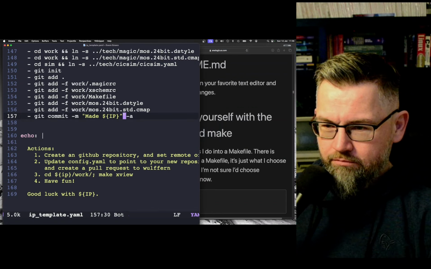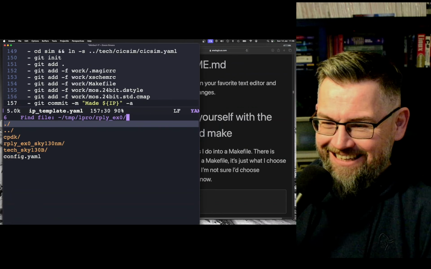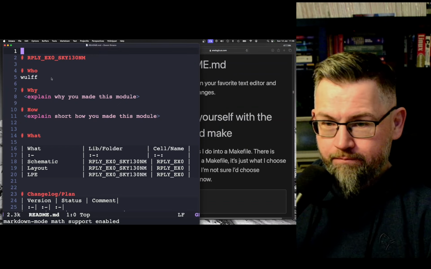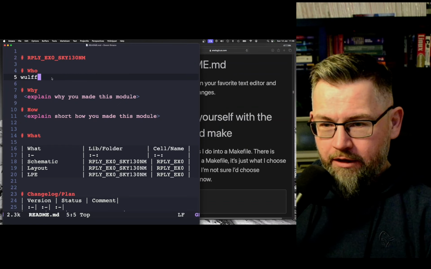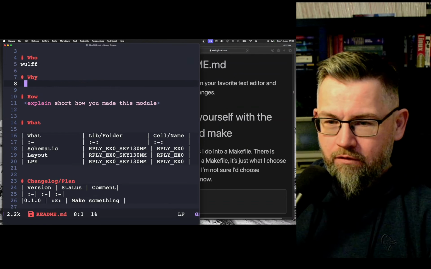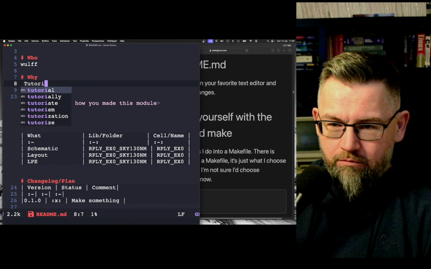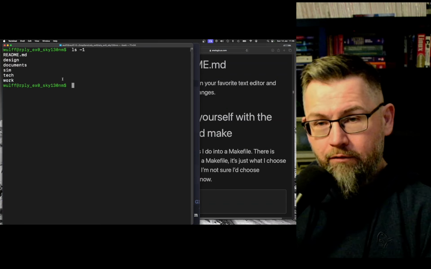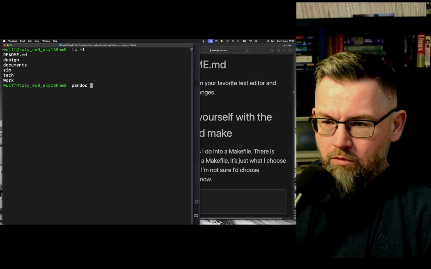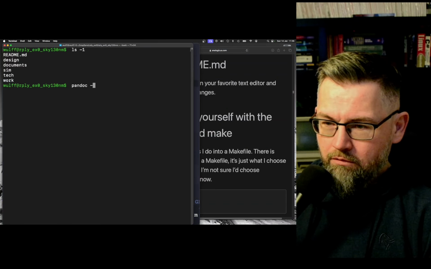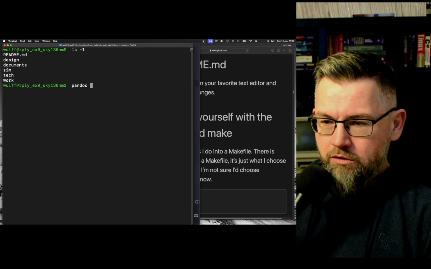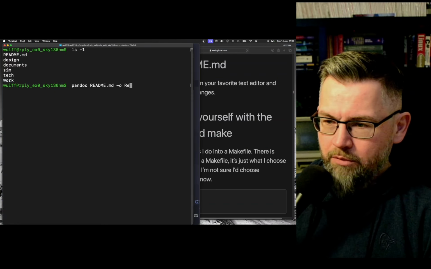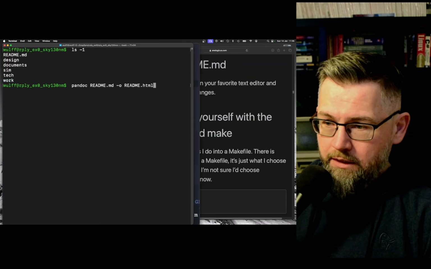Well, I can show you. README. And here you can edit what this is, tutorial, and so on. If you haven't used Pandoc, then it's good to know about that tool, because I can take the README and output the README to HTML.